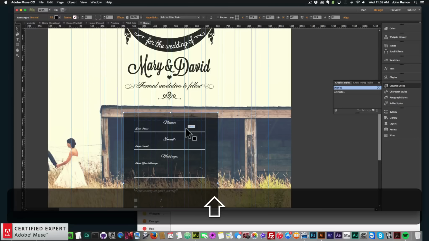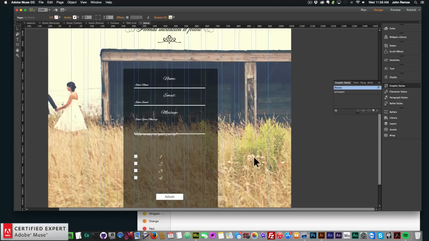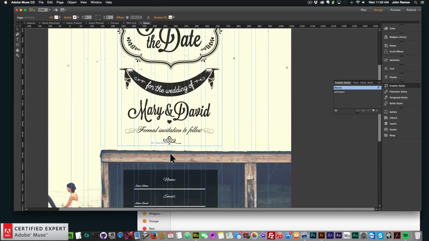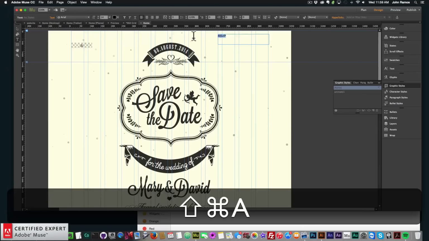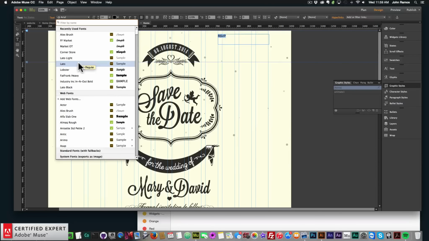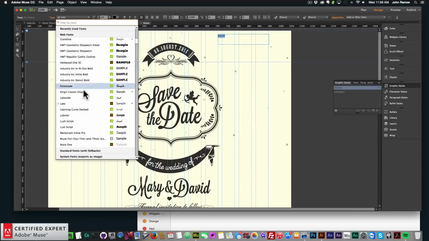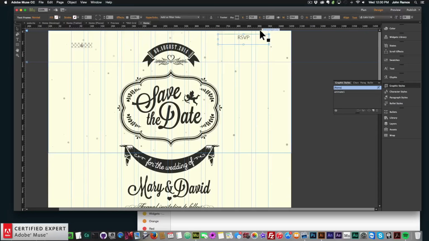All right, so that looks good, and I'm actually just going to bring it down a little bit more. I'll hold down shift and click the down arrow to bring it down. Looks good. And the last thing I want to do is add an RSVP text up here that links to the contact form. So I'll grab my text tool here to the left, drag out, create some text, and say RSVP, and I'll make this Lato, let's do Lato Light. So I'll find Lato Light, and I'll say 24, and I'll center it, and then I'll pin it to the top right and place it right up here.